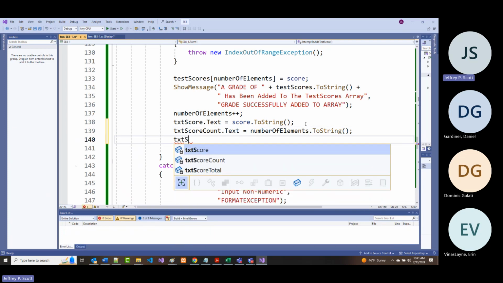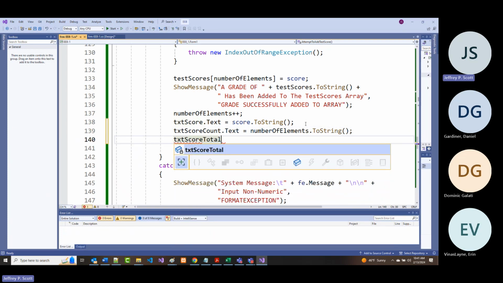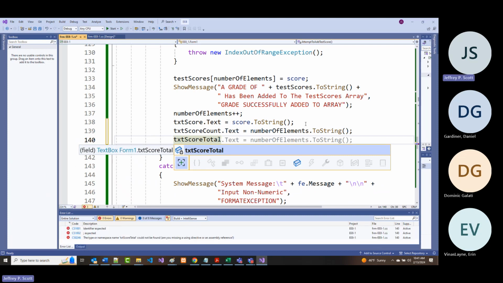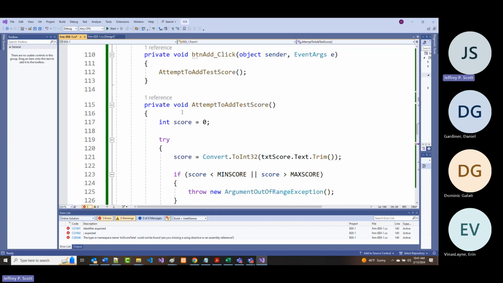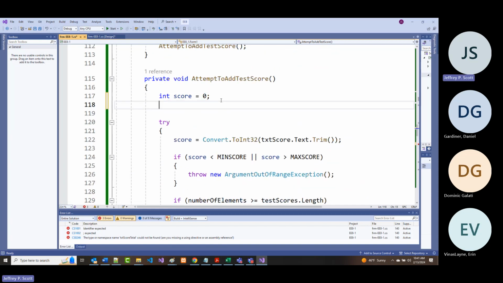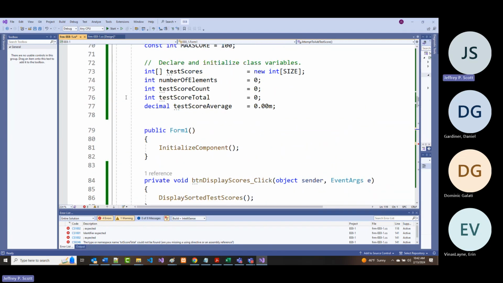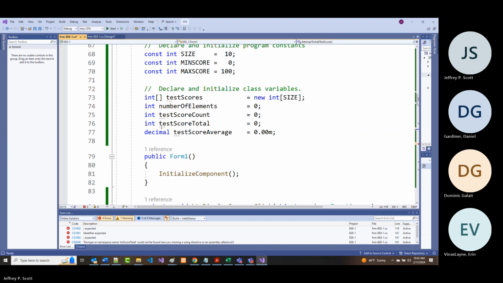The txt score total, all right, that's going to be our total of all scores. Well, we don't have a variable for that. So let's put it here, int score total. We do have a variable for that. We put it up here. Test score count and test score total. We need to use these.